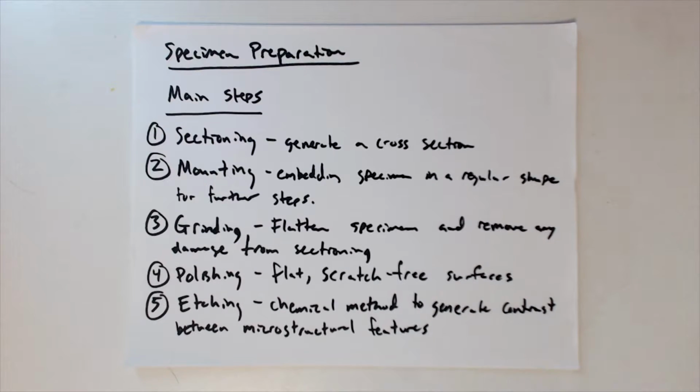And so before we sort of get into this, I want to see what you know about this process and what you don't know, and see if you can tell me which will result in a smaller scratch size on a specimen. Will it be the 120 or the 600 grit? Which one will cause a smaller scratch size? And then also, what do you think that grit number actually refers to? So in the quiz, go ahead and complete those questions and then come back and we will discuss.